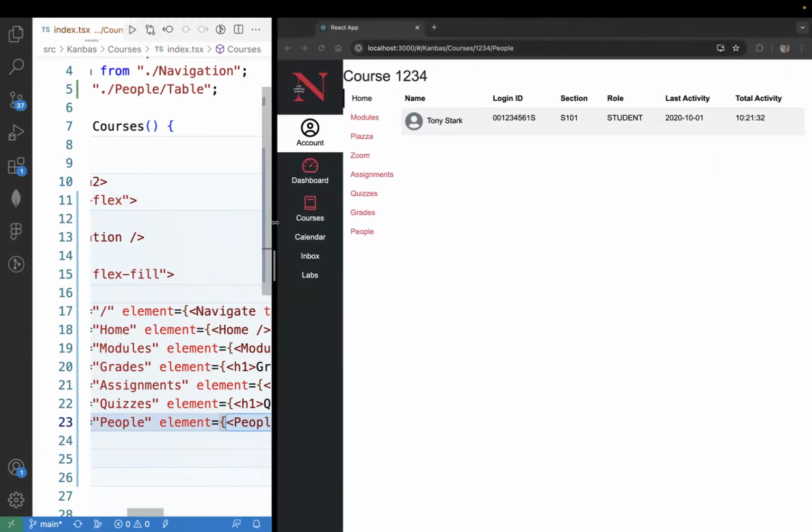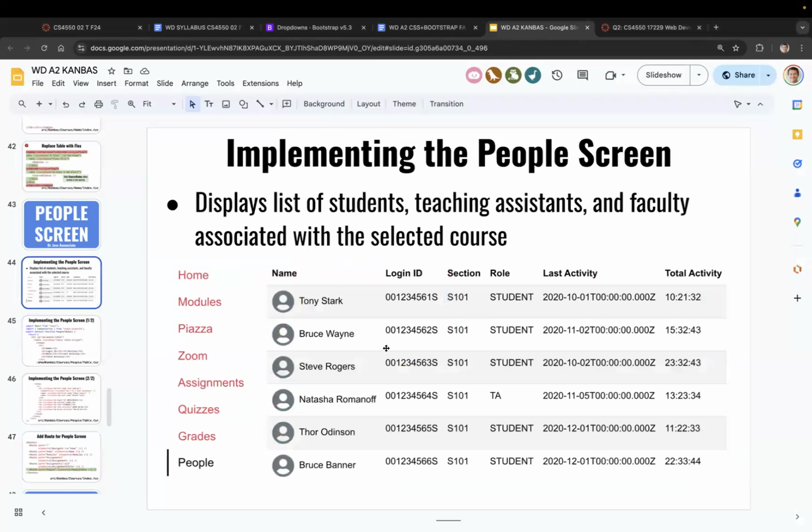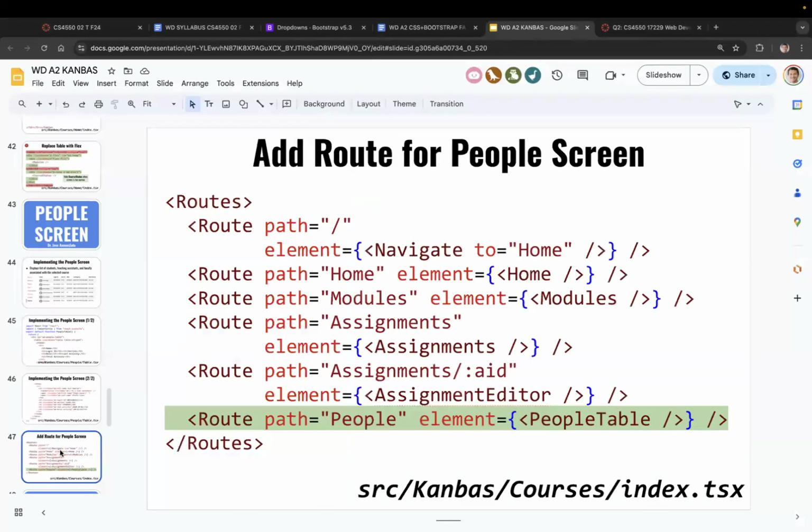I just have here an example of one student. Please add a few more. But next week we'll give you an array. But please start off with some of these students. Just make up people. Doesn't matter who they are. Just make up some login IDs and roles and whatnot. Next week we'll give you an array that you can iterate over.